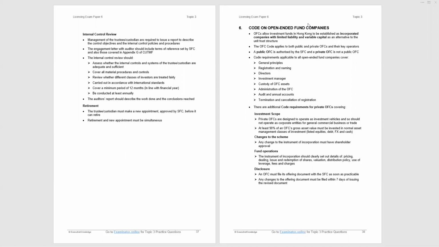We're told there are additional code requirements for private open-ended fund companies, covering, and this has been examined, investment scope. Private open-ended fund companies are designed to operate as investment vehicles and so should not operate as corporate entities for general commercial business. And here's the point: at least 90% of an OFC's gross asset value must be invested in normal asset management classes of investment: listed equities, debt, foreign exchange, and cash.